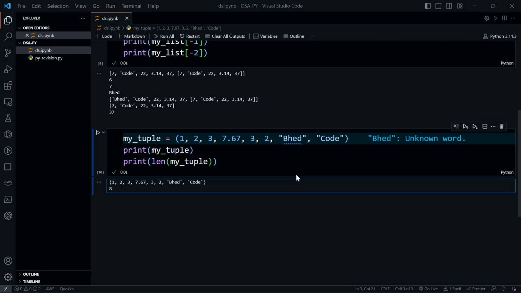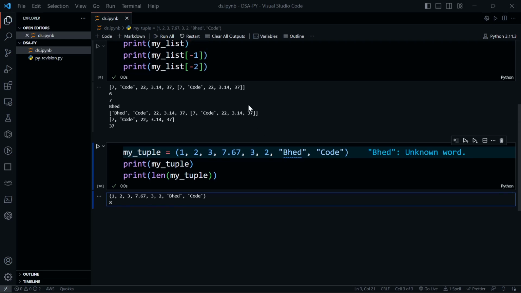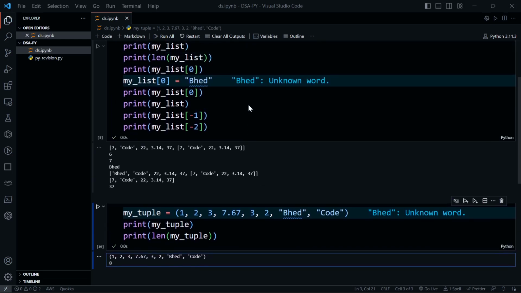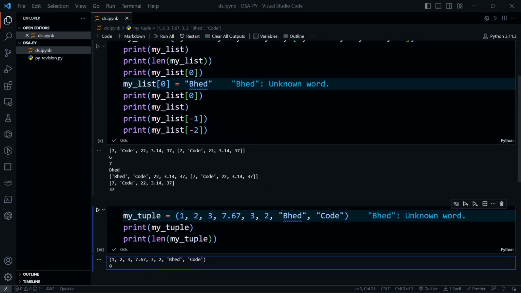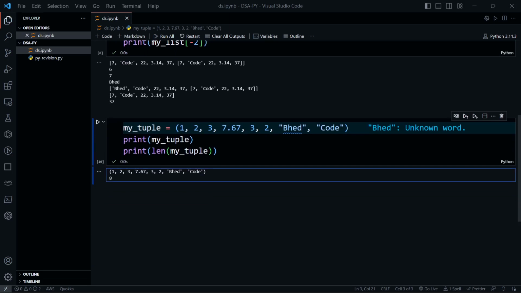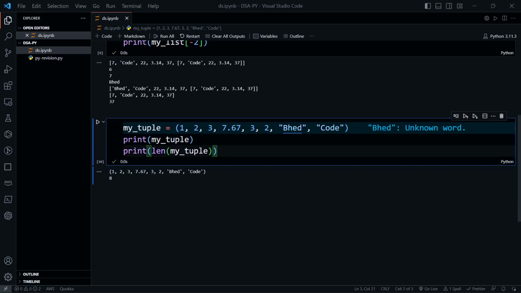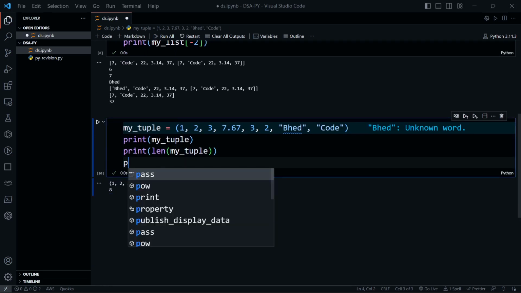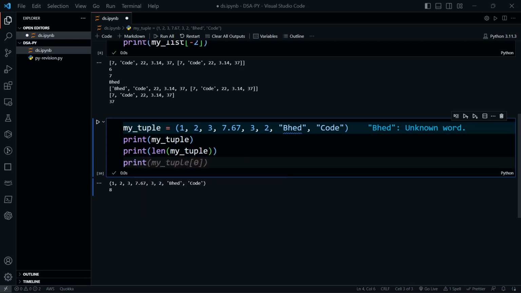Now I want to show you how you can access the data like this. We have printed my list, and now I want to show how you can print a tuple by indexing. So I want to print my tuple at 0. Let's run this.